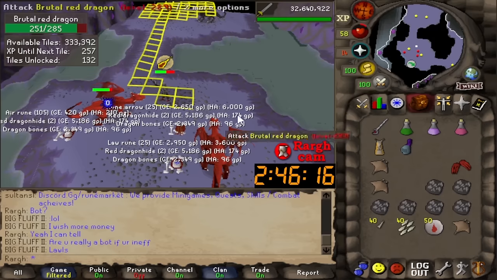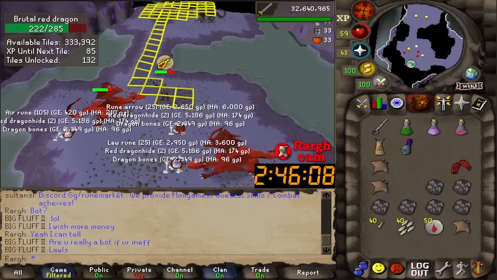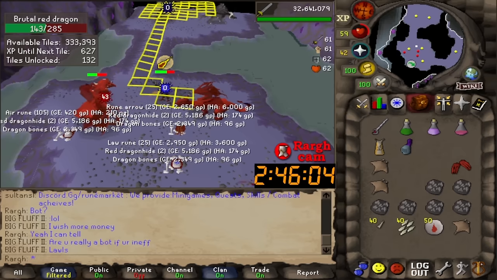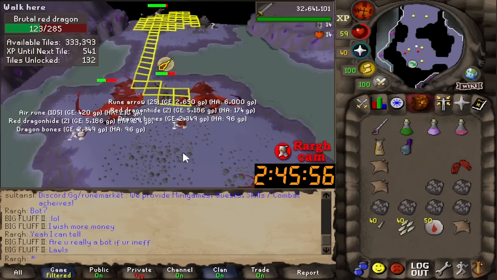So look at all the drops I haven't picked up from the Brutal Reds. That's why I can stay here a lot longer at the Brutal Red Dragons than the Brutal Blacks, because when I get things like rune full helms and black dragonhide, I have to go and pick it up. Which means, like, if I want to pick up those law runes that just disappeared, I would have to go in the middle of the lair. And that's what really messes you up, and that's what fills in all the squares.